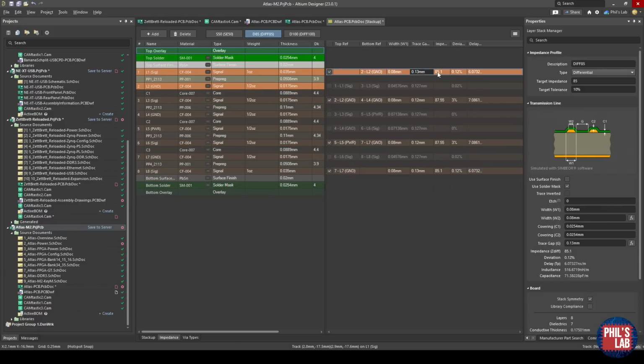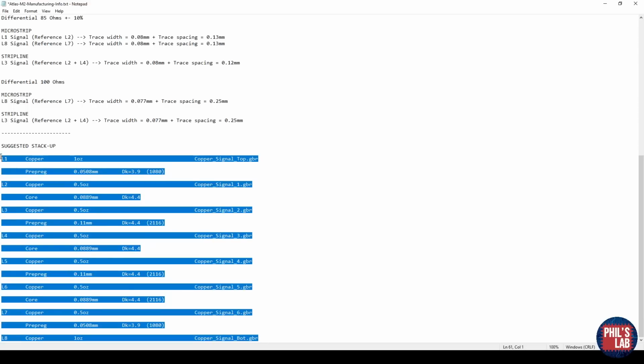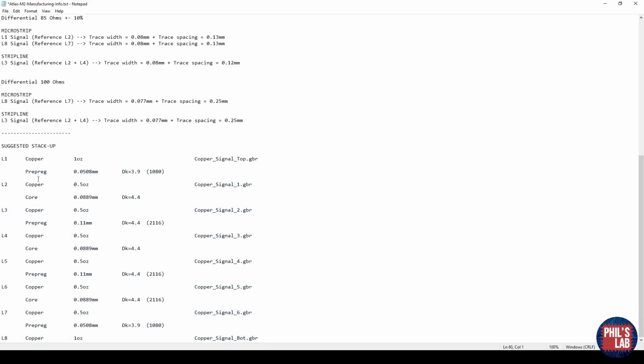In this way, I try to aid the manufacturer a tiny bit, saying, okay, I've looked at your materials, I have these targets, maybe this is a possible stack-up, so they know where to start. Of course, the manufacturer will know best what they can produce, if they even have these materials, how easy this is to produce, and how much cost this might add. But I typically like to send a suggested stack-up just to get the ball rolling, so to speak. So this is what I've indicated here.